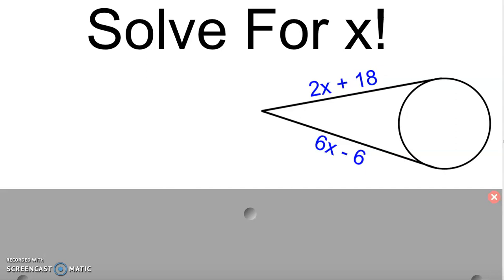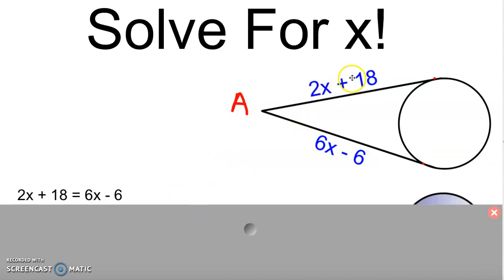So I've got a point right here, and this point I guess I can call A, okay? And I draw two tangents to a circle. There's going to be one that goes up to the top, to this point here, and there's going to be one that goes to the bottom, to this point right here, okay? And the distances between these two lengths are going to be the same. The distance from here to here is going to be equal to the distance from here to here. So in which case I can just set these distances equal to each other. So I can just take my 2x plus 18 and set that equal to my 6x minus 6.